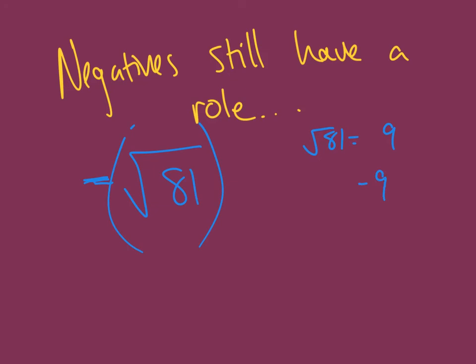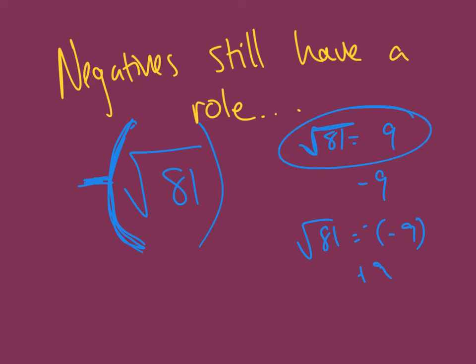Now another way we could say that too is you could say, well, yeah, I know the square root of 81 could also equal negative 9. So if that was the case too, and then we were taking the negative of that, you could say then it's positive 9. So this gets really complex and complicated too when you think about the negatives outside. I will always look to prefer something and give you a direction whether I want that answer to be positive or negative. A lot of times you'll see this upper symbol and it might only mean it's a positive answer even though a negative is possible.